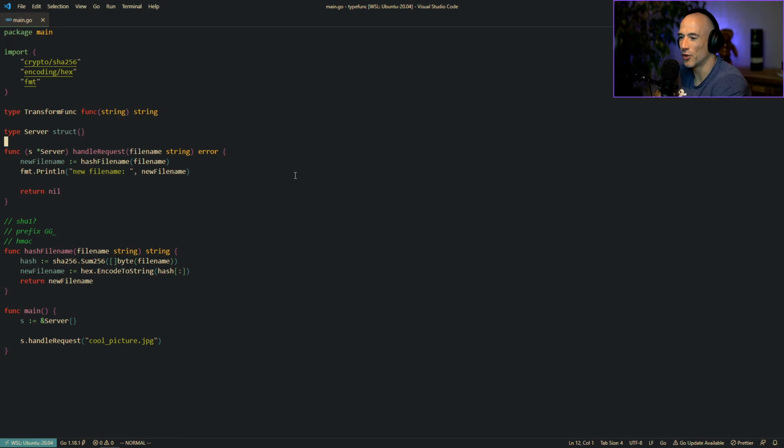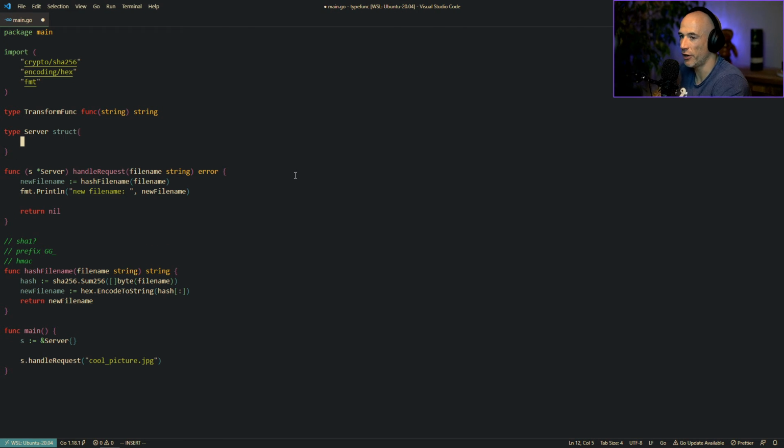That's pretty cool. So what we then can do is, in our server, make some configuration, because right now there is no configuration that will tell us what kind of logic we need to apply. That's to say, we cannot change it at runtime. We cannot change it when our server is already running. There is no way to change the logic, right? So what we could do is say that my fileNameTransformFunc is going to be of type TransformFunc, right?